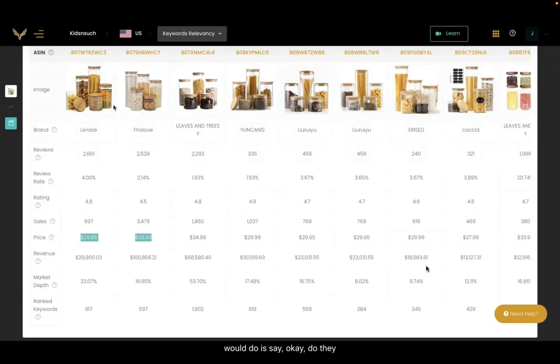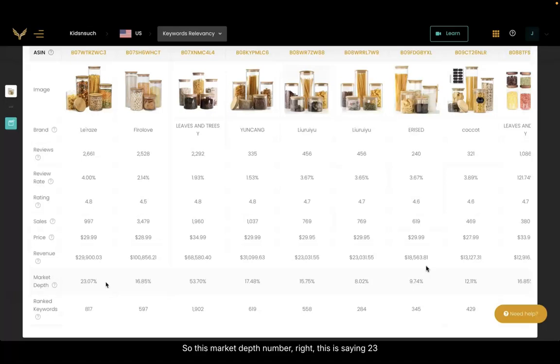So what I would do is say, okay, do they have more keyword or market depth than I do? And when I come down here and look, I'm ranked for 23% of the keywords and they're ranked for 17. So technically I have more market depth than they do. Now, if their revenue is 3 times higher than mine, yet they're ranked for fewer keywords, that indicates to me they are most likely either a big brand, which they could be, I'm not sure what this brand is. They're either a large brand and don't need to rank for as many keywords, or if it's not a big brand, it means that they are ranking better on page 1 than I am.